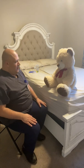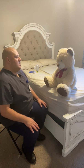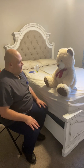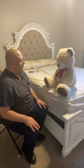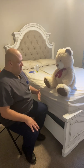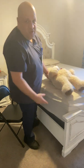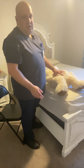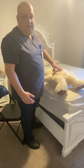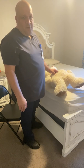Okay, now I'm going to go ahead and talk to you about turning. When we turn the patient, the reason is that it helps to prevent skin ulcers. Also, it helps to keep the pain off, to keep you comfortable, and also to maintain GI tract motility. Okay, so I'm going to go ahead and lean you down to help you turn. You want to turn the patient every 2 hours. If the patient is dying, they're probably going to be in comfort care. So usually they turn them once a shift, or whatever the family chooses, or if the doctor recommends how often to turn the patient while they're in comfort care if they're dying.